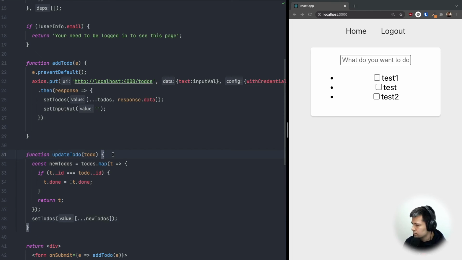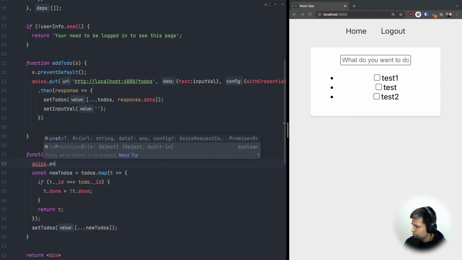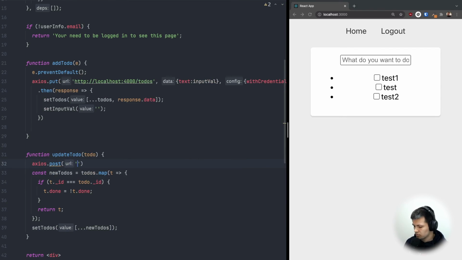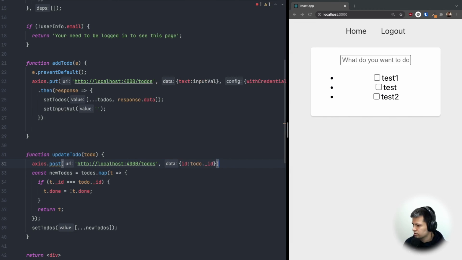So here at the top, let's do also Axios. Let's maybe do post this time because we already have both a get and a put. Now let's use post. And here http://localhost:4000 and at /todos. We want to send an ID of our to-do item to update, and this will be our todo._id, and whether it should be done or not.